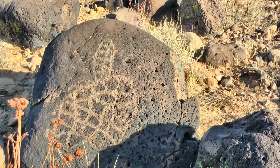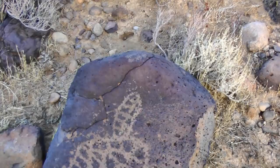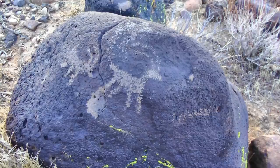One of the interesting things about this petroglyph is that after I saw it, photographed it, and talked about it, I went about my way. And then later on, I moved around this rock, and look at this, on the backside are two bighorn sheep. Now here's something really important to look at. You see these over here? You see how the coloration is somewhat gray? Now the stone is the same. It's not a different color on one side than the other.